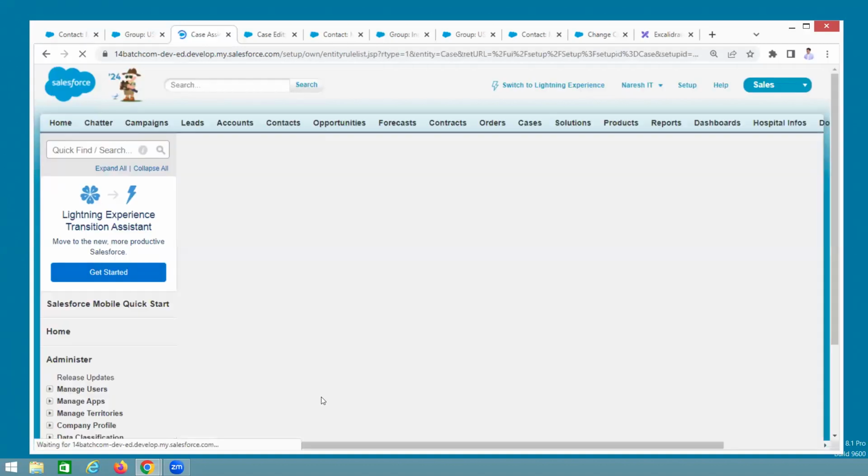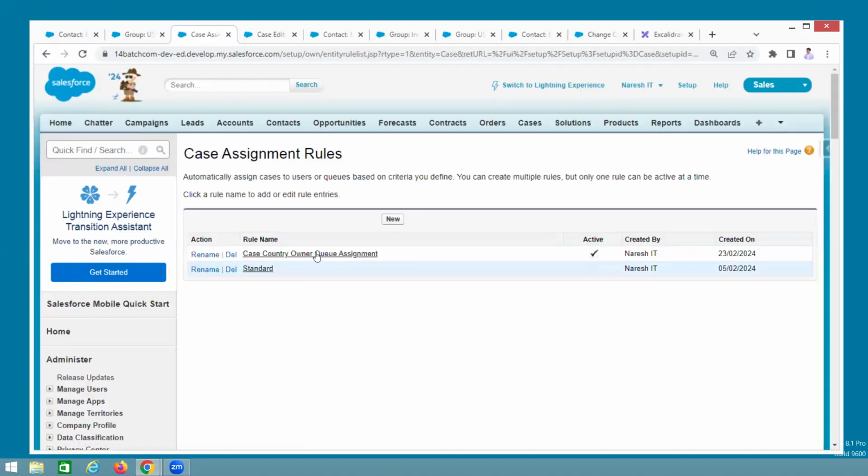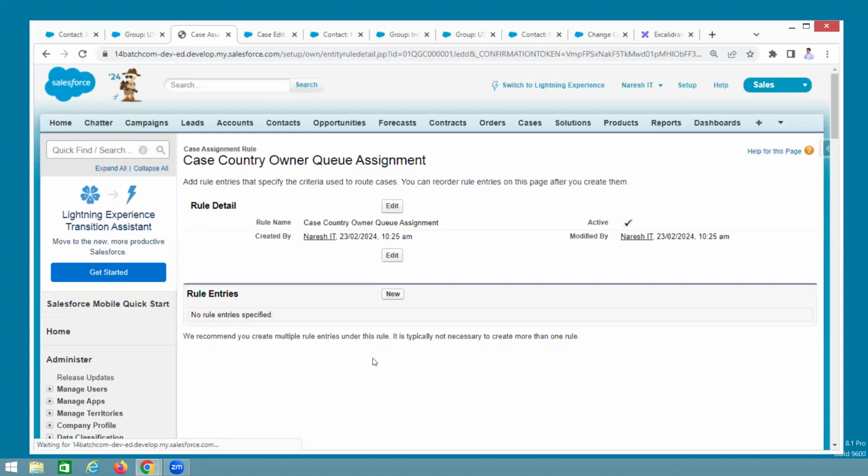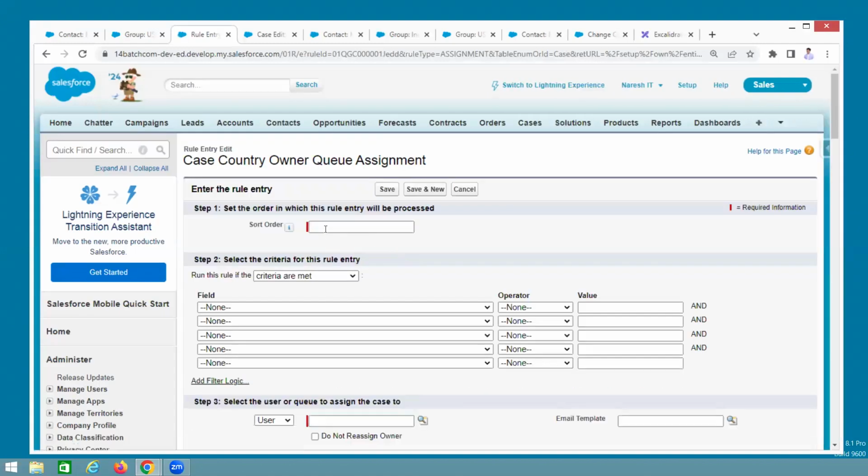Now you can add the condition. What is the condition? Click on it. Entry rule. Same screens, validation rule and formula fields, right? List views, same screens, rule criteria. Enter the rule. What is the rule? First priority. Rule number one.